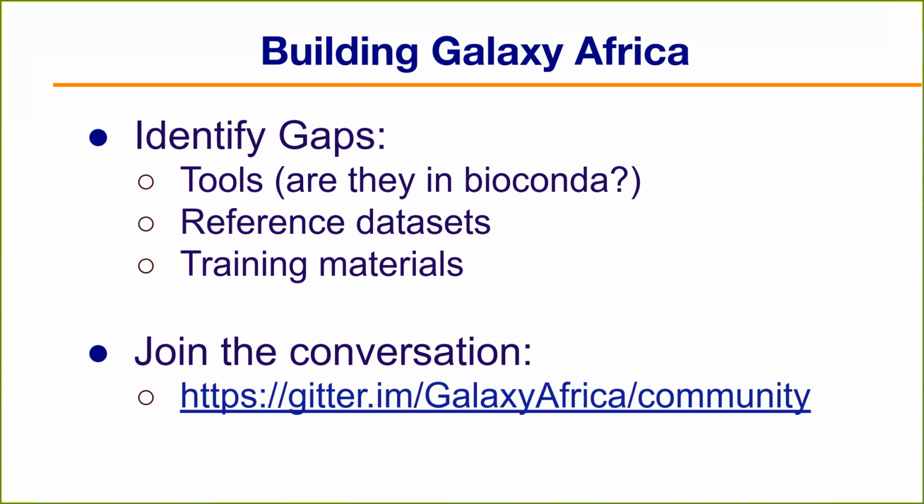The pathogens, or the organisms, that we're looking at on the African continent are not necessarily priority organisms for other people. So do we have reference genomes for the particular species of mosquitoes we care about? Are they available in Galaxy? Do we have reference genomes for Leishmania and all of these things? And do people know where to find the reference data? Okay, and this is linked to training materials: we need to be growing the training materials collection, and along with that, obviously doing train the trainer activities to grow the trainer community.